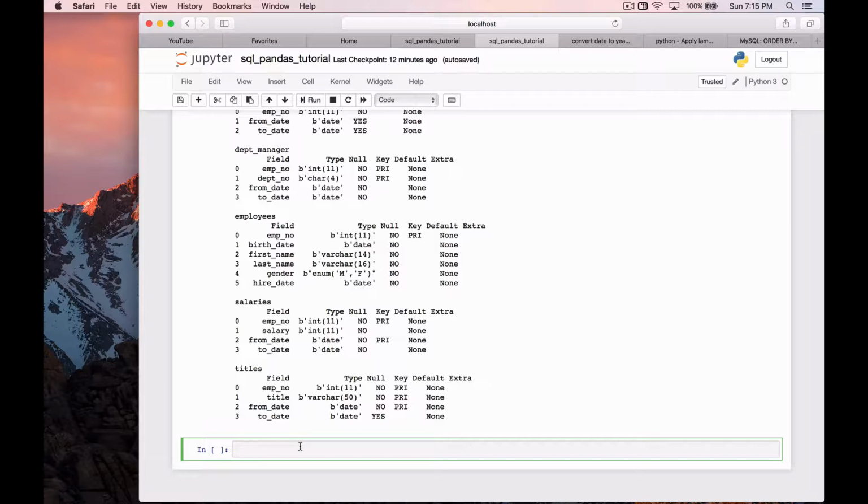So what we're going to look at is the number of employees hired by year. So I'm going to quickly write out that SQL query.